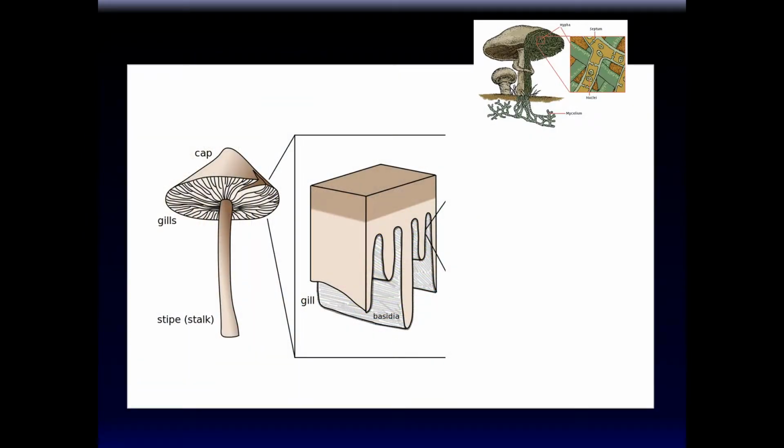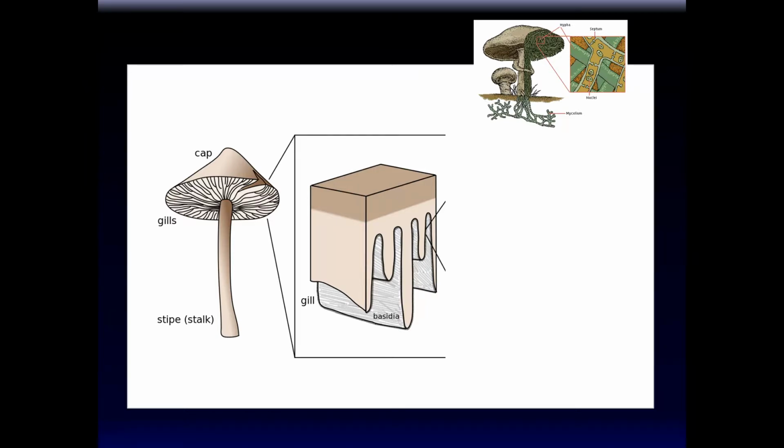Now, if you look at the typical mushroom structure in detail, everything is just big mycelium, in the end. Here's a stalk or the stipe, and it opens literally like an umbrella upside down. If you can imagine these mycelium thready-like things hanging from the umbrella, that's what gills are. Gills of a mushroom are basically like curtains hanging from the umbrella cap, all made of hyphae, like finger-like projections. So all the gills are just hanging from the roof.